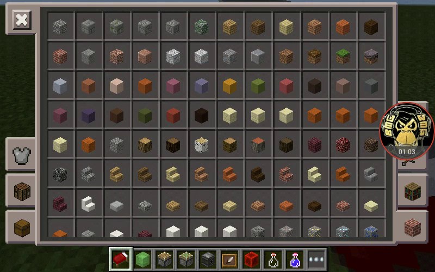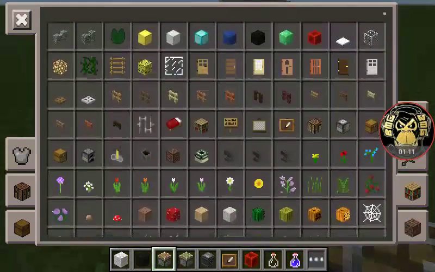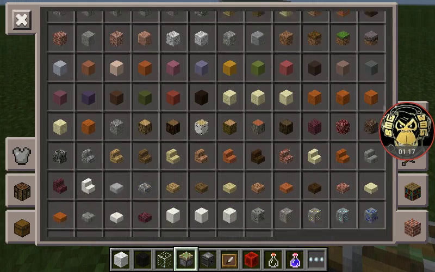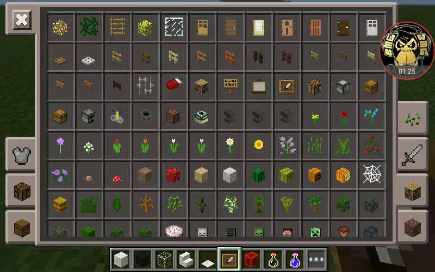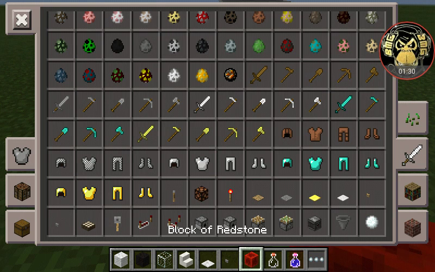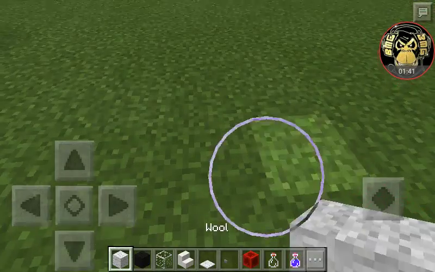So, the items that you're gonna need to make the limousine are wool, black wool, glass, quartz stairs, carpet, button. And that is all. So let's get started.